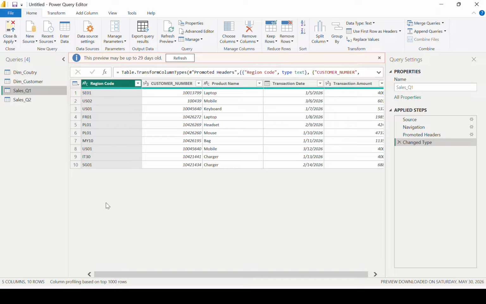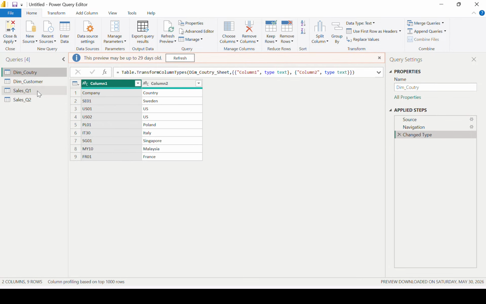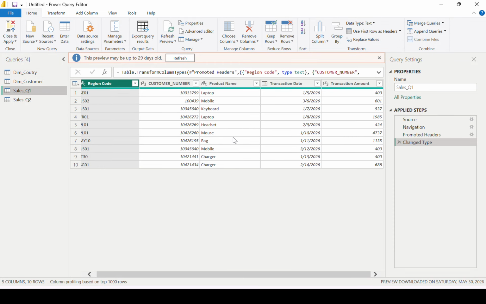Whenever you use a merge, it expands the columns. For example, you have Q1 and you want a customer name. Here we have 5 columns, so when you bring the new column based on the customer number, it will become 6 columns.